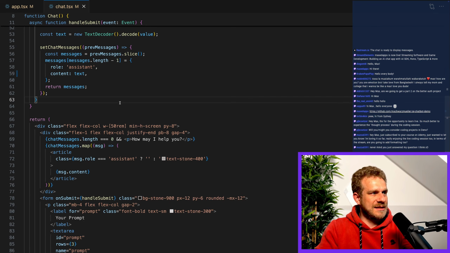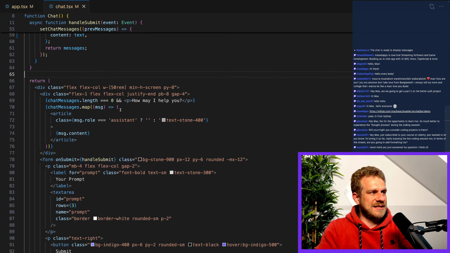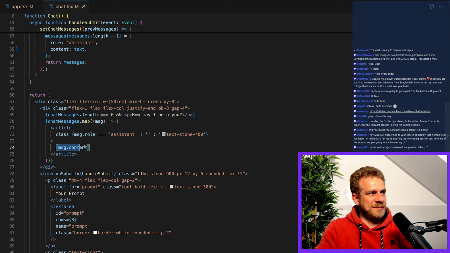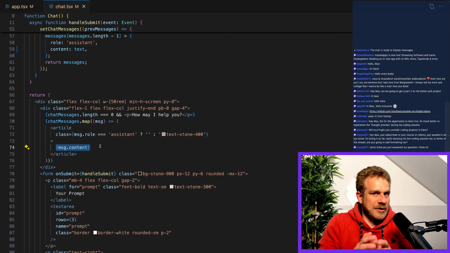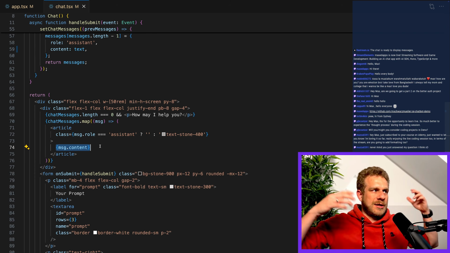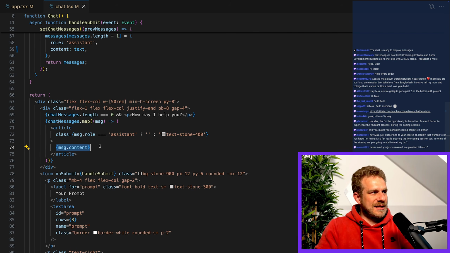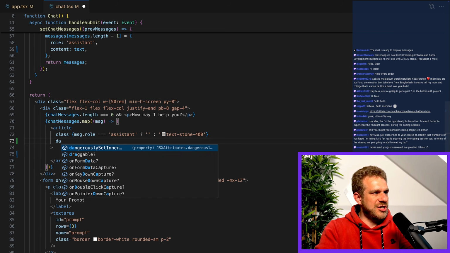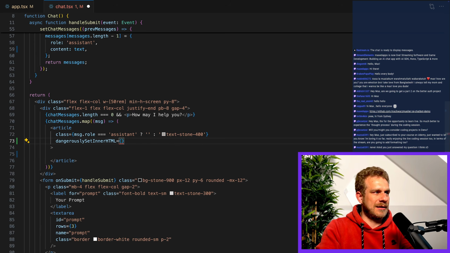On the front end, I now need to take this into account and no longer output my message content like this, because I no longer get a raw text string here. Instead, I need to render that HTML code I'm receiving. So what I want to do here is go to my article, and use the dangerouslySetInnerHTML prop, which you can also use in React.